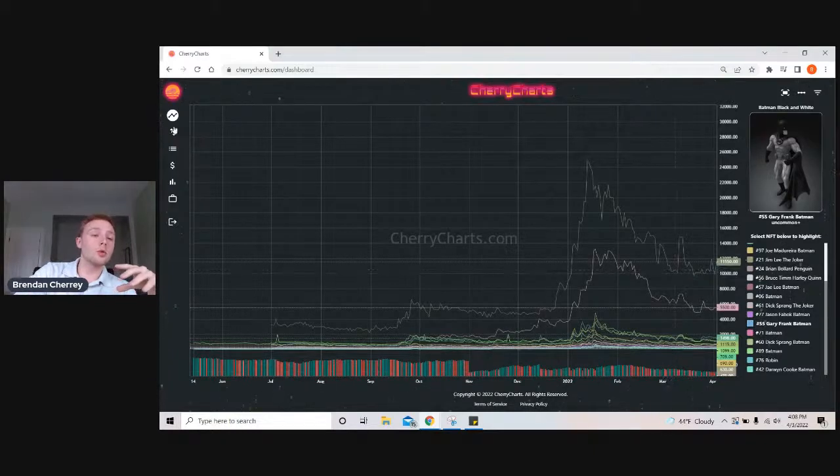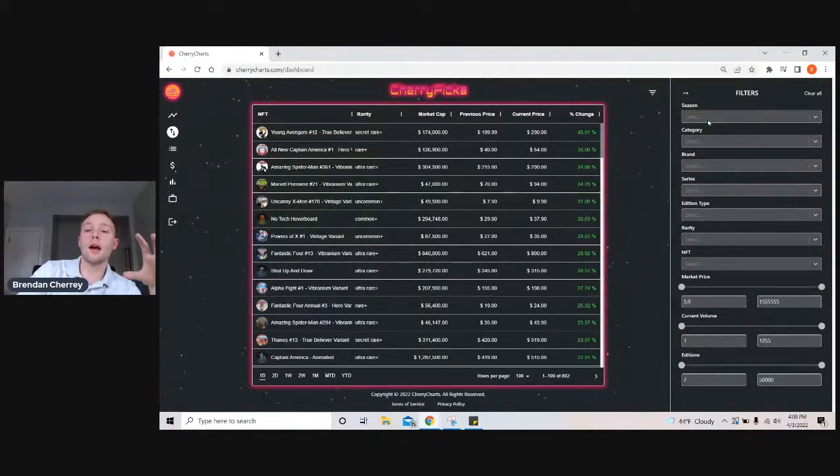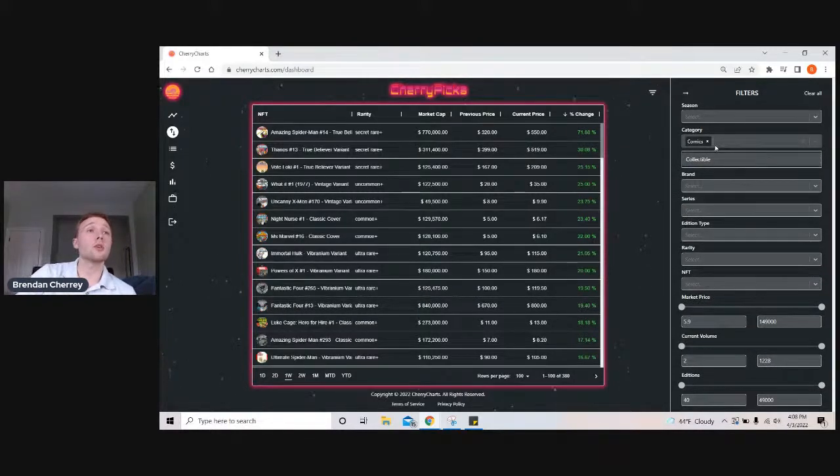So moving on to CherryPicks. I know CherryPicks looks a little bit different than it did on CherryCharts 1.4, and this is really intentional. We've now taken the filter section that we had before, and we're now applying it to the actual CherryPicks. So you could sort by highest and lowest in terms of percent change, and you could change between comics and collectibles. I'll go ahead and show you real quick what that looks like. Really easy here. And you could always do, of course, the 1 day and the 1 week, so you can change that here. And of course, selecting just comics or just collectibles.